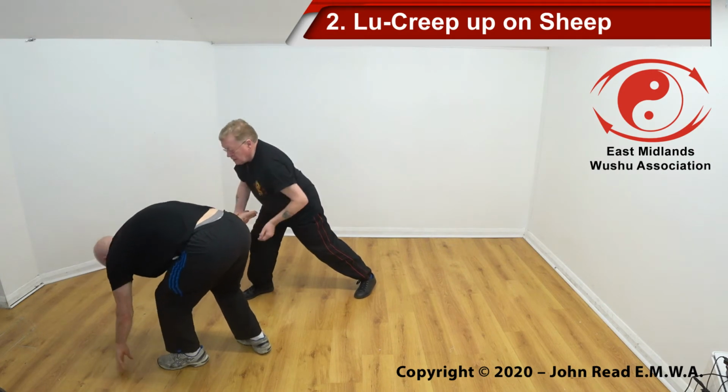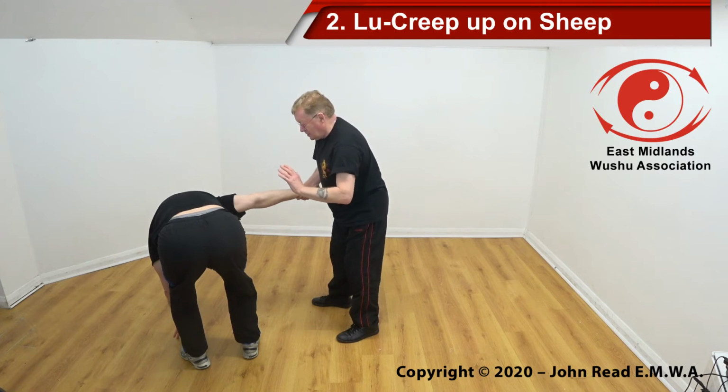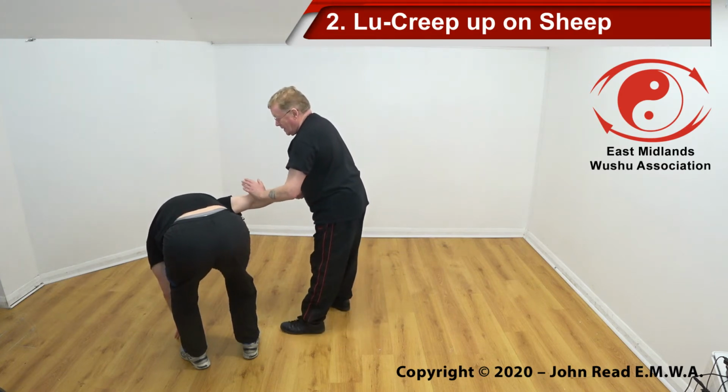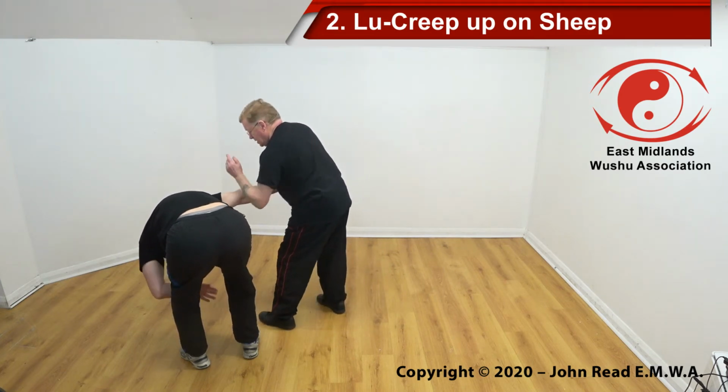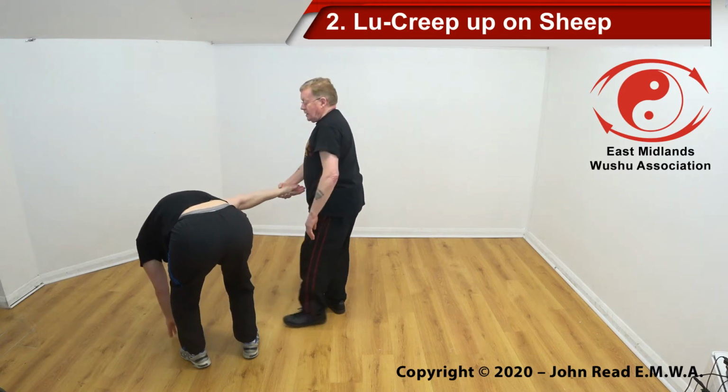So although his arms ended up straight, because he's trying to escape the force, that doesn't matter. The force has actually rotated his elbow so that his shoulder is giving him a lot of pain. Thank you.